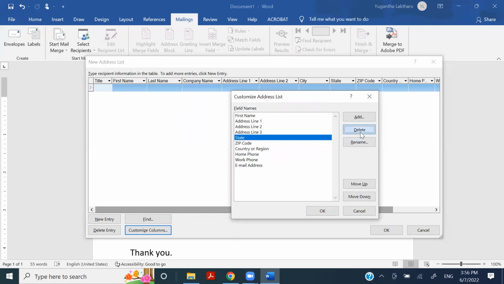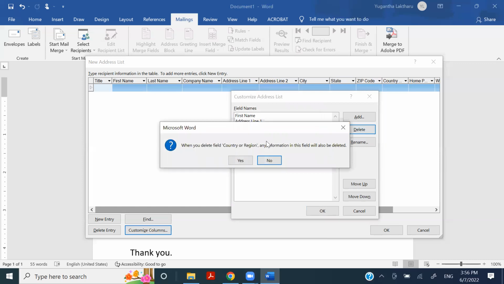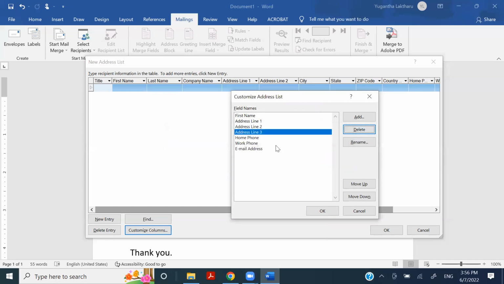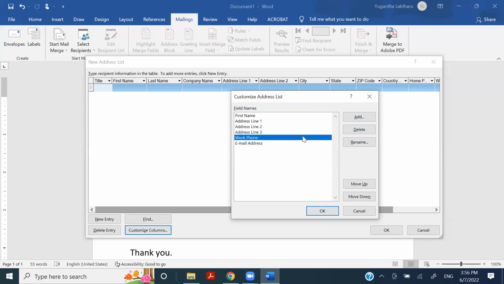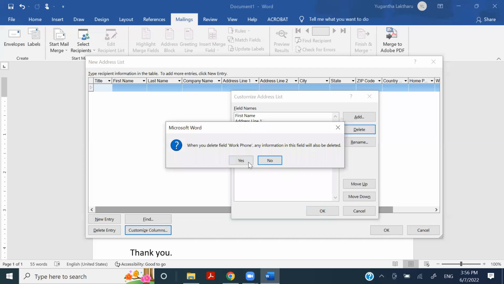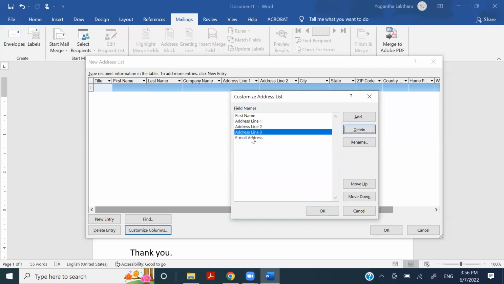And I don't need state, and I don't need zip code. I'm taking it out. Country or region. Right, and I don't want home phone. I really didn't have something like that. And work phone, no. And email address, again, I don't want.